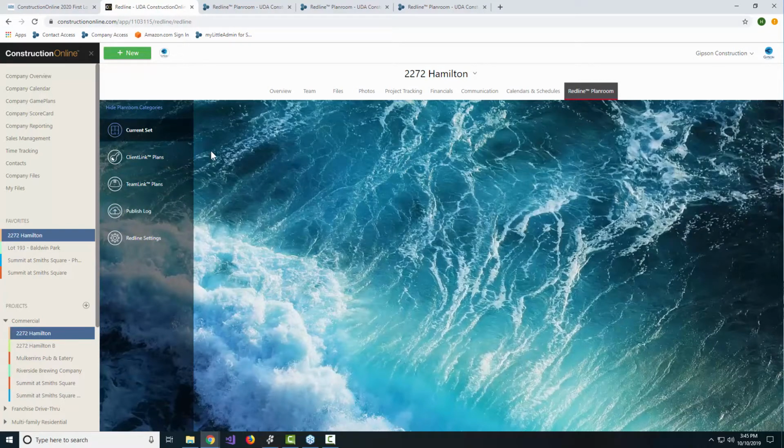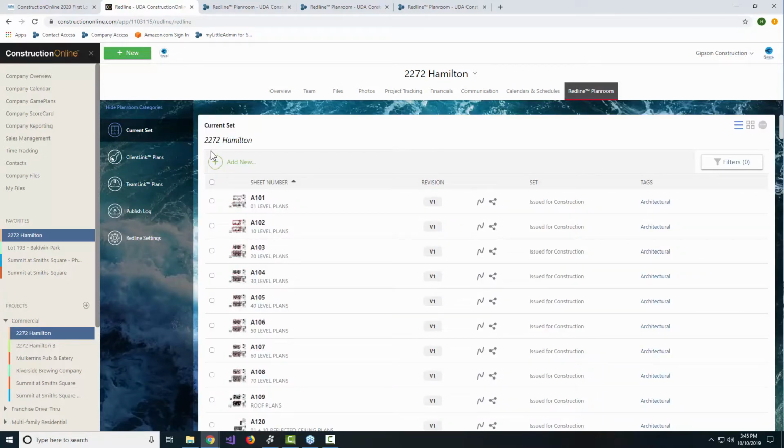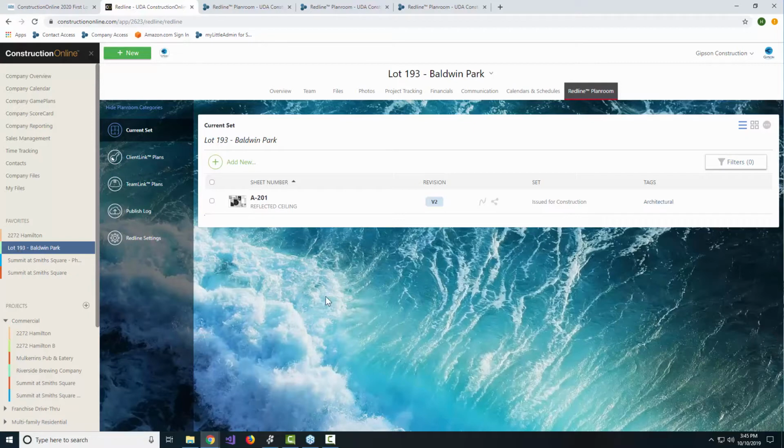And one thing that I wanted to show you guys, the last thing, I guess, before we get to our questions and answers, although I do see that we have a couple of people who've already asked about this, is: as we get more into adding revisions or different versions of sheets, how can we see what's different between the two? We have a really great tool, and we'll jump into another plan set for a moment so that you guys will be able to see how that comparison will work when we want to look at different versions or different revisions of the same plan.